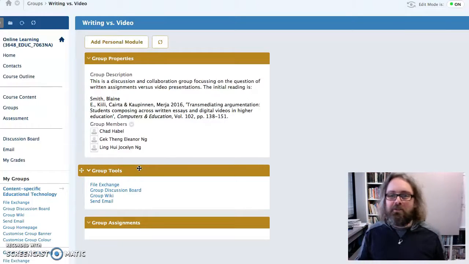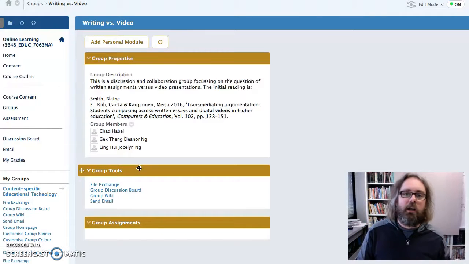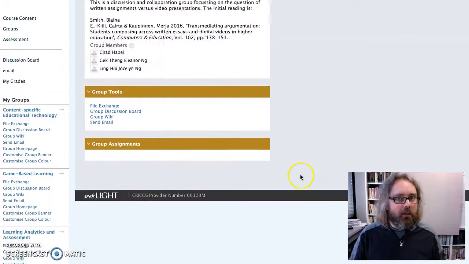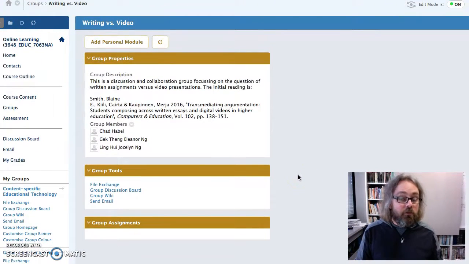So this is one of the ways that we're using technology. This means that we're combining, it's a blended learning thing, we're combining that face-to-face experience of working in groups and collaborating, and there's an online environment for doing that as well. I think that's just about it. That's all I really wanted to introduce you to.